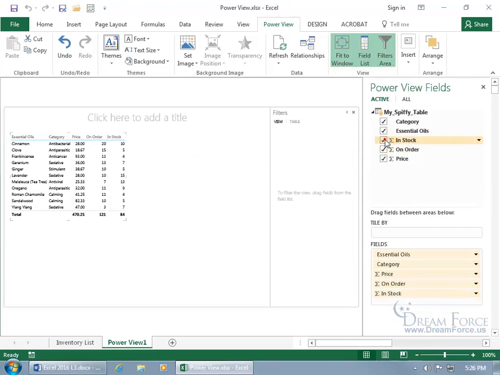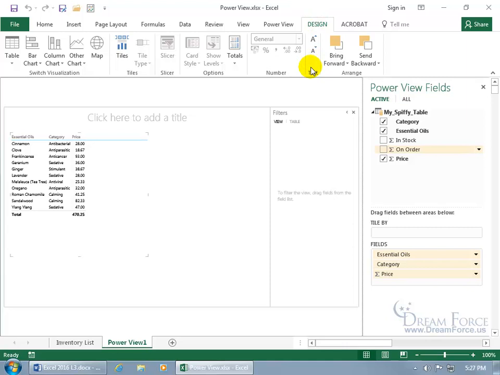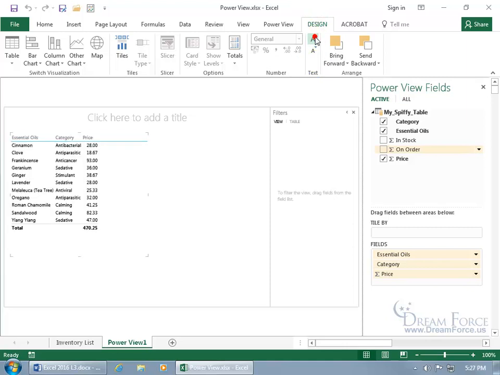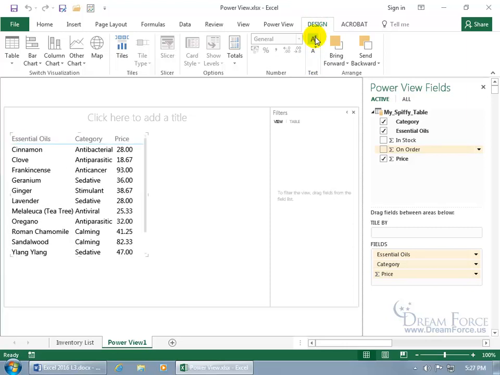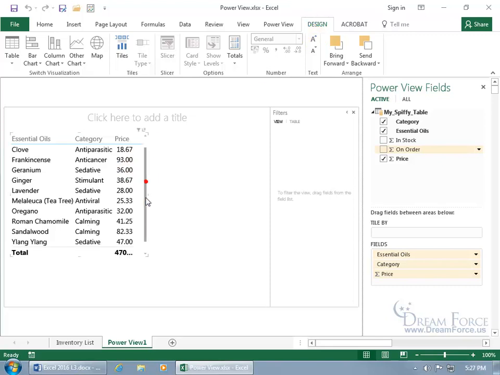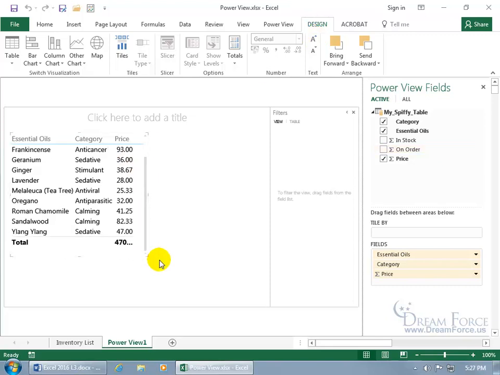And if it's too tiny for you, you can go ahead and hover over the bottom right-hand corner resizing handle and click and drag it out. And then to increase the size of the font, come up here, click on the Design tab, go to the text group, and there's the increase. Increase it enough to, oh, we went too far. Well, we'll have to use the scroll bar unless we want to go ahead and expand it some more, which we can.